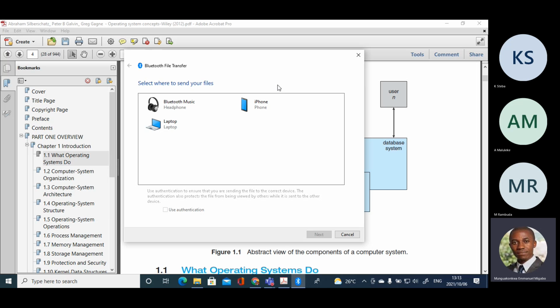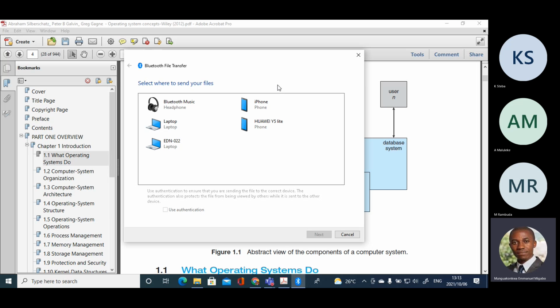Yes, it mostly gets installed immediately together with the operating system. Most system applications, by the way, get installed at the same time as the operating system. But it's a system application for the simple fact that it is almost part of the operating system, and it's not reconfigurable by the user.